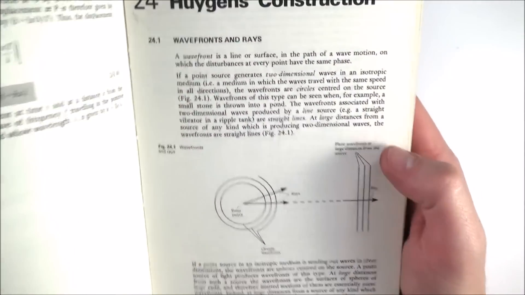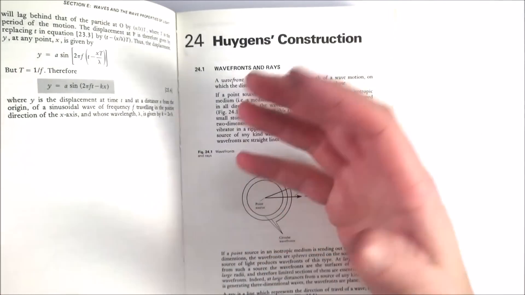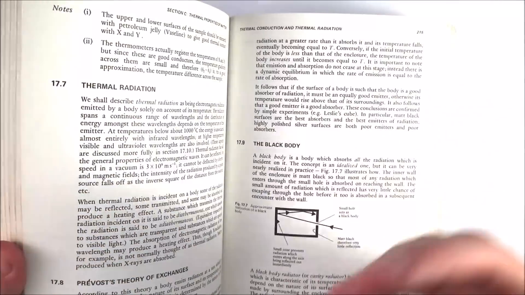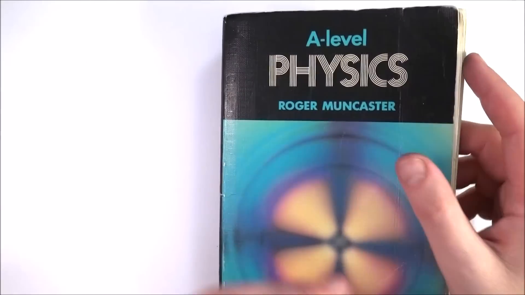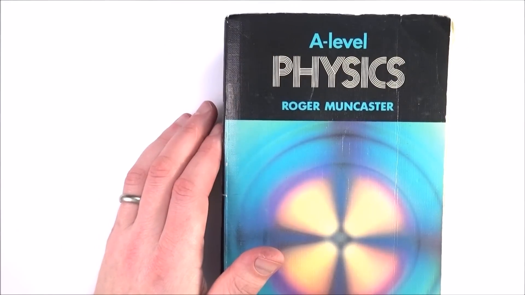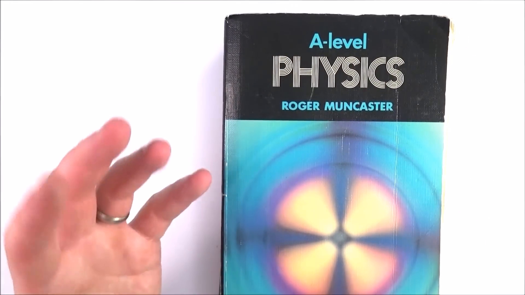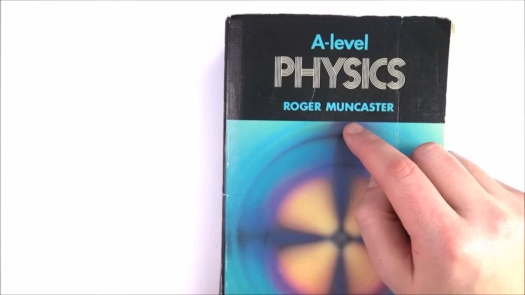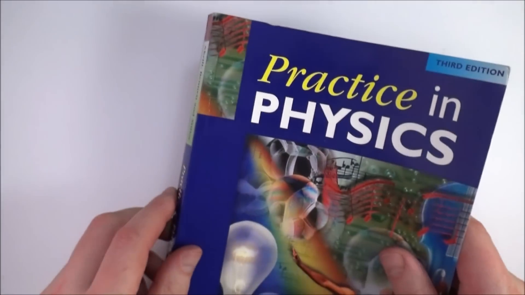It goes into a huge amount of detail about certain things as well as just diving straight into the real stuff. I think that this one here is definitely one of the best books I've read in terms of understanding some of the essential bits for A-level physics. It's the kind of thing that really shows you the derivation of all the formulas. So A-level Physics by Roger Muncaster is definitely one of my favorite books.